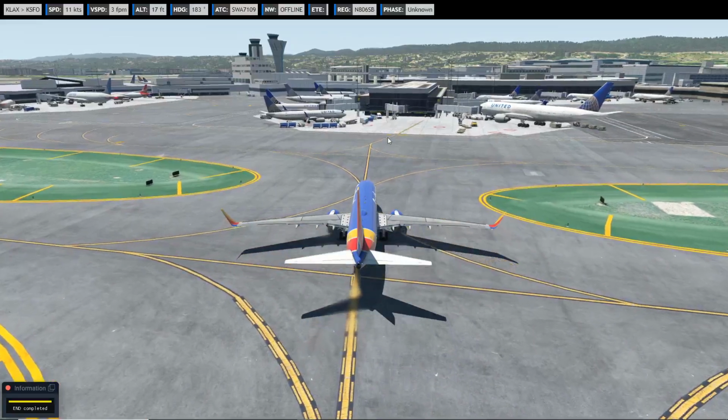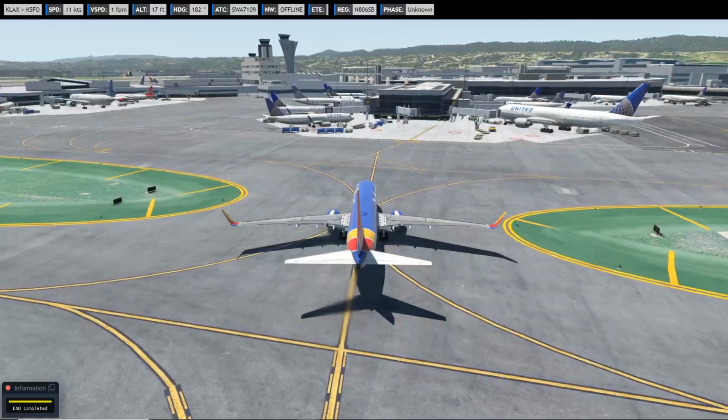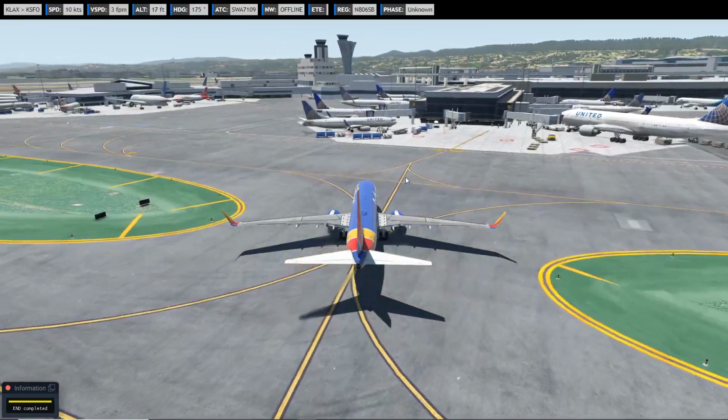Okay, this is United's terminal. I think Southwest is the other way. Terminal C.